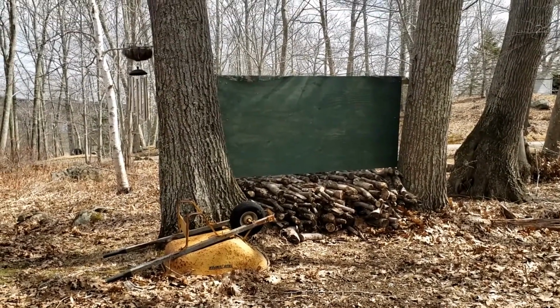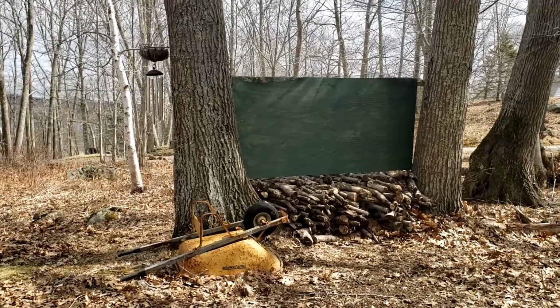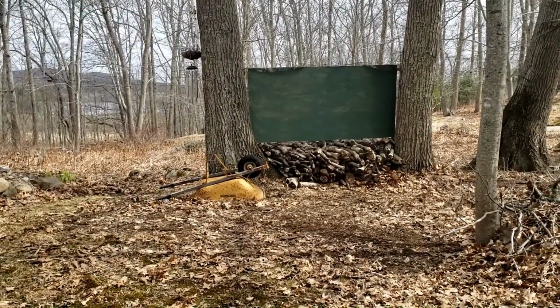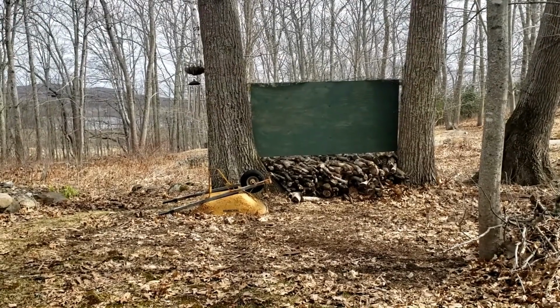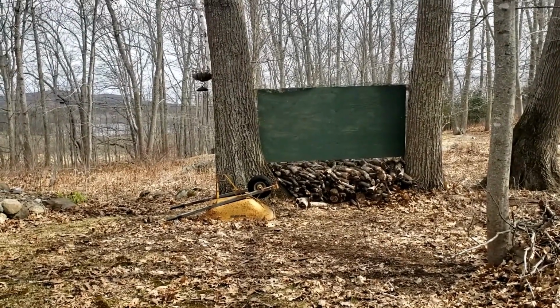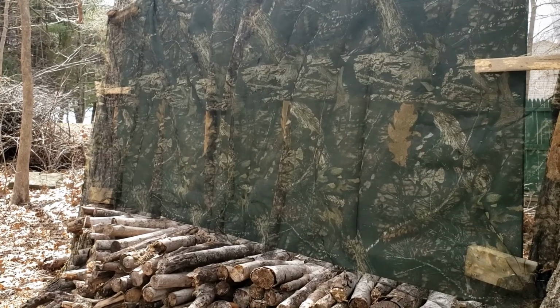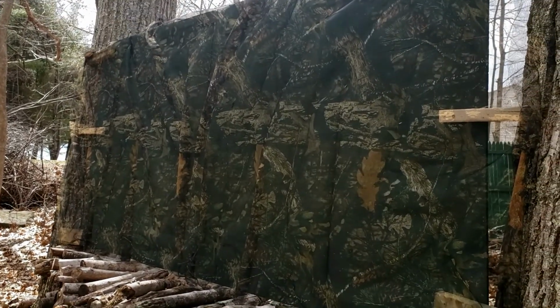A little project we've been working on over here. It's going to be our little shooting range. This will be archery and air gun and BB guns and just fun. Nothing serious going on here. It may not last very long, but I think it's going to do the trick.